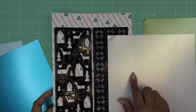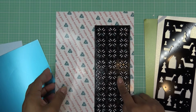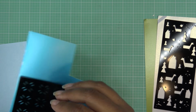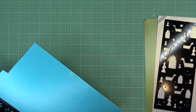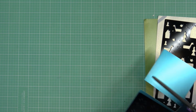I'm going to cut this one out of white, I think this frosty white paper. So again, I'll just pop that through. And this one out of this metallic paper. I thought that'd be really pretty, this blue metallic. I think I'll put it right on here, and I'll cut this one out here with you. I did bring out this blue because I thought that was pretty too, but I want to use a metallic, why not? And then we'll go from there. Since this will be a relatively quick video, I just figured we would cut all three of these guys.